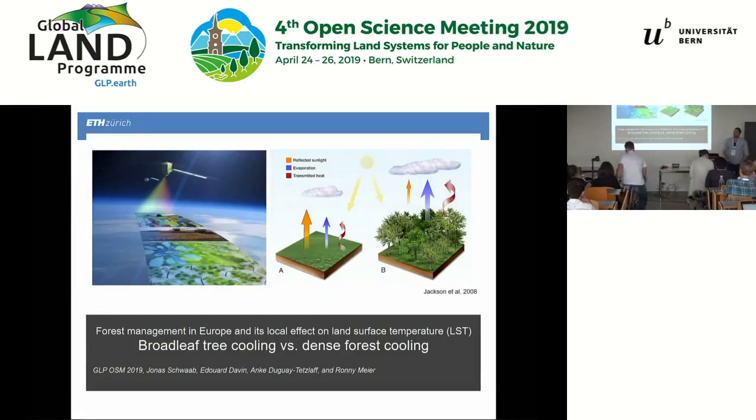Thank you and good afternoon. So my talk is very different to what we have seen so far. I'm focusing much more on the climate impacts of land use or land cover changes and land management. Basically we are interested in that because often when we think about the climate impacts of land cover changes, we think of carbon sequestration and how the change in carbon dioxide concentration in the atmosphere changes the climate. But there are also so-called biogeophysical effects.